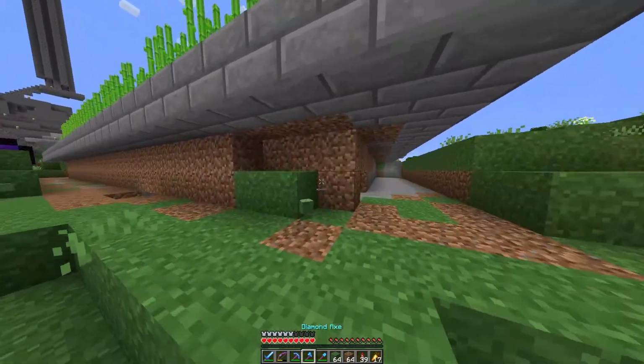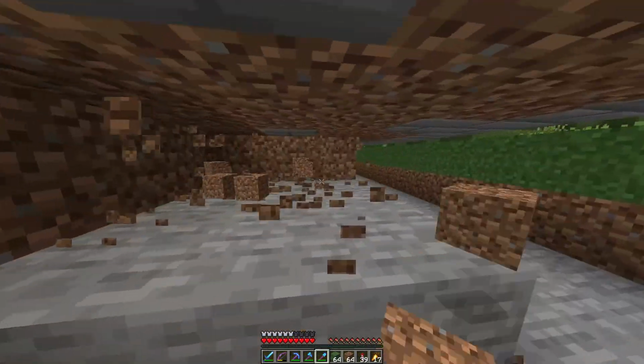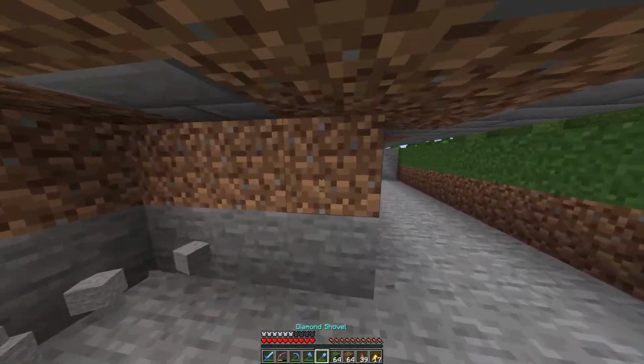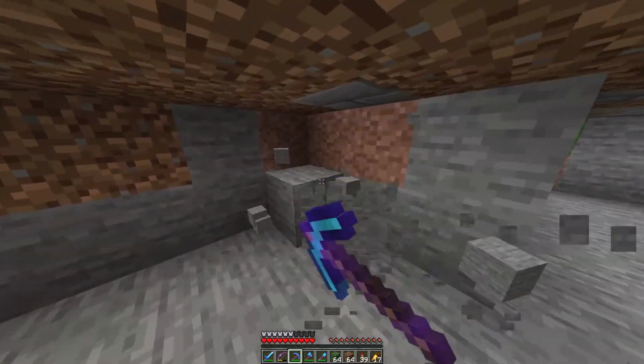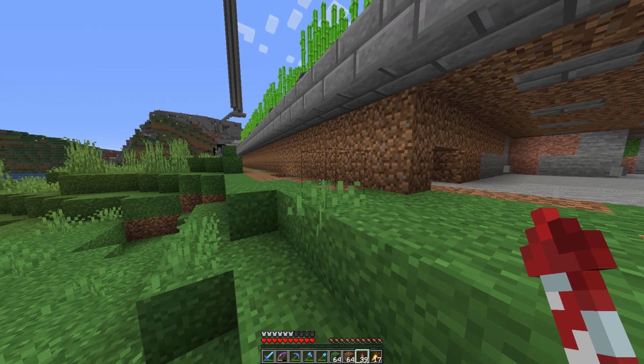Alright, so this episode we're going to get started working on our automated sugarcane farm, since that's the other material we need for crafting rockets, the paper, which you get from crafting sugarcane. So this is what we're going to do. We're going to use our regular farm we have here for our sugarcane.